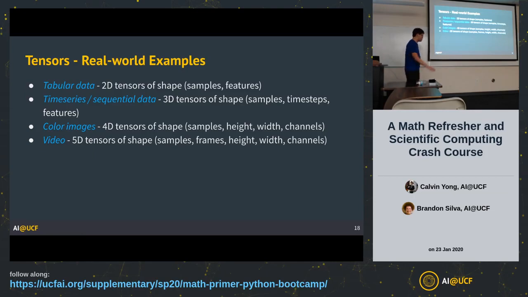So for the red channel, say you have an image like this, your red channel could be a matrix of numbers. Your green channel will be another matrix right over here, and the blue channel will have its own matrix right here. So it's like a three-dimensional cube, like that.